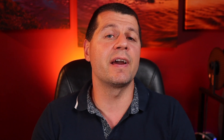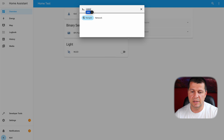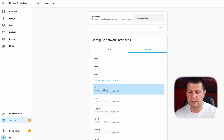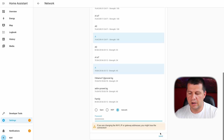The next step is optional. You can connect your Raspberry Pi to Wi-Fi and go wireless, or leave the Ethernet cable connected. If possible, I recommend the wired connection as it is still more reliable than Wi-Fi in most cases. I'll press C on my keyboard and type 'network', select Navigate Network, select the WLAN0 tab, expand the Wi-Fi, scan for access points, select my Wi-Fi, scroll down, select WPA PSK, type my password, and hit Save.